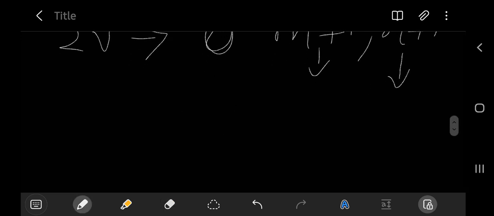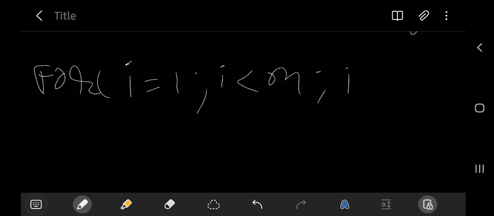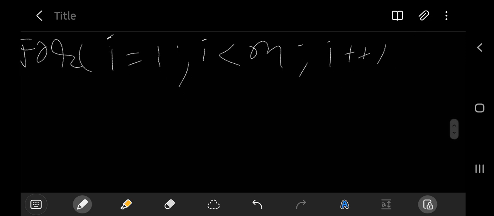Easy. Okay, so now I'll write the code. We'll start the loop from i equals 1 because we already have defined dp of 0 comma 0, with i less than s1 length and i plus plus.